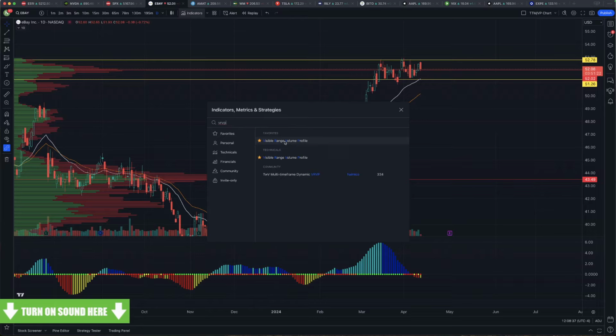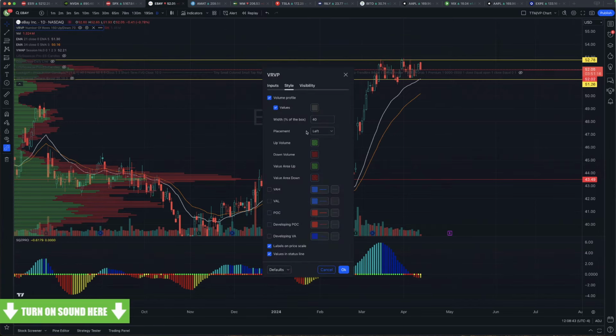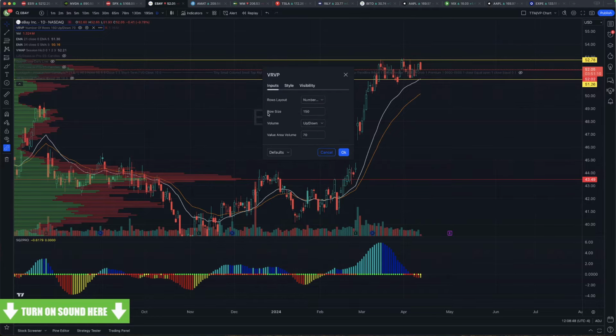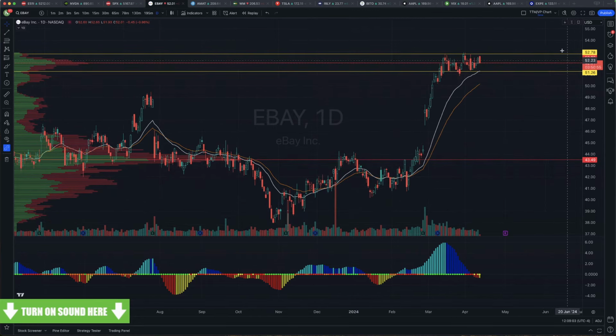You can make it smaller. There's just a lot of different things that you can change within here. Placement here on the left, you can change the colors. You can change your row size to something smaller. The number's bigger, but the row size is smaller. And then you can get it to look like ours, or you can just ask us to share our chart setup with you, and that's as easy as just posting a link here in chat. Okay, so those are the primary things that we trade using: TPS and volume profile.